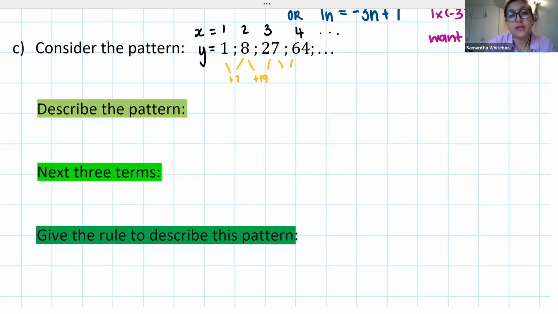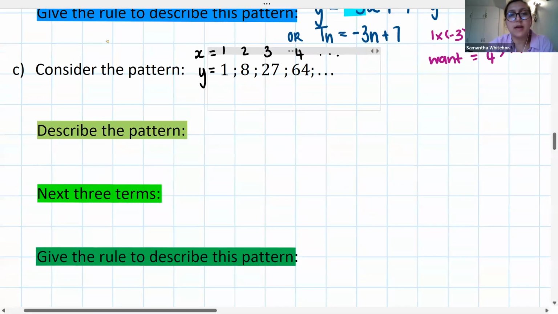If I want to go from 27 to 64, I have to add 37. Okay, so those aren't the same, which means this definitely is not a linear pattern. These aren't even consecutive odd numbers, because from 7 to 19, that's adding 12, and then from 19 to 37, we are adding 18. So that's not even helpful to us, right? If I go back and say 1 times 8, that's not consistent, because I'm not saying 8 times 8 to get 27. So I'm a little bit stuck.